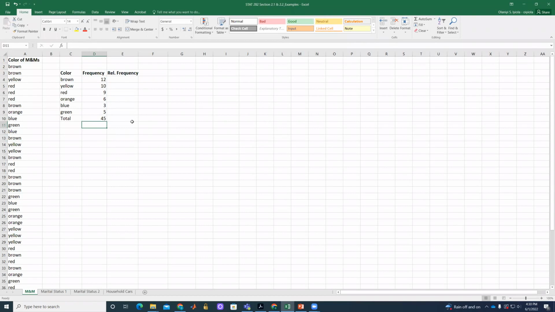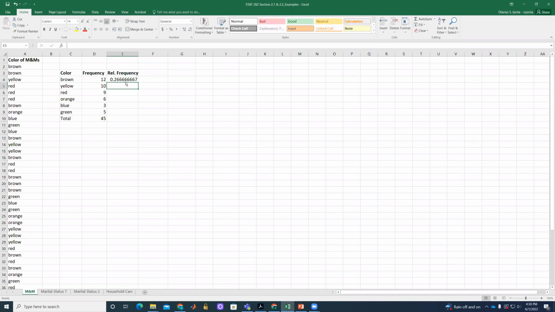Now, how do we create the relative frequency? Very easy. If I know the total, I can have equal sign, then I have 12 here divided by the total, which is 45. And you click enter, it gives you the relative frequency.